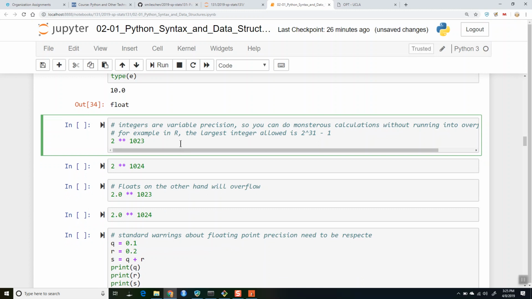Integers are variable precision, so you can do monstrous calculations without running into overflow errors.